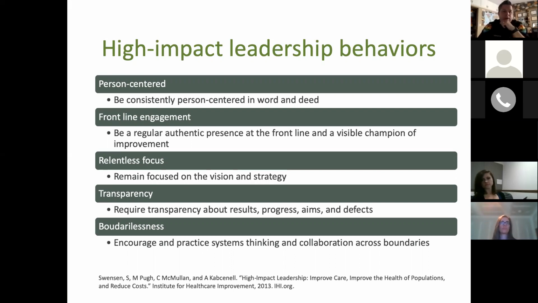Thanks. Anyone else? Person-centered. How can we help leaders become person-centered? This is Ray. When I read this, I think of like a balance measure. Is our change, how's it affecting the person or persons? And it can either be the staff or the patient himself. And so I think this is like a balance measure. Are we actually making things better, or just more efficient for us and worse for the patient? Yeah, great. Thanks, Ray.